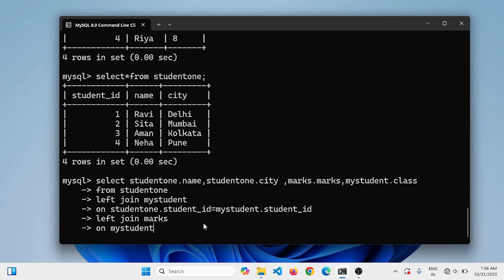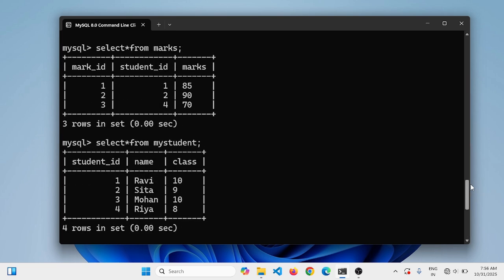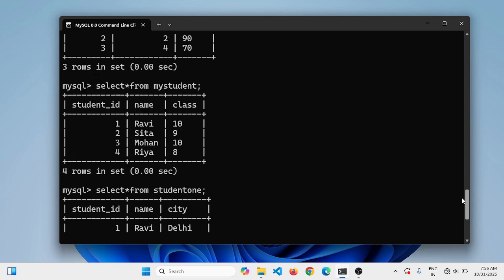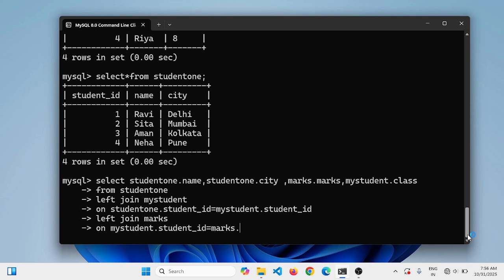So this is my student.student_id equal to marks.marks_id, so it will compare the marks id here and return. When you hit enter, you will find all the data.